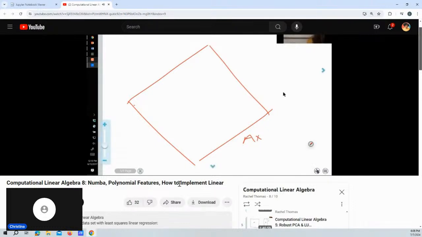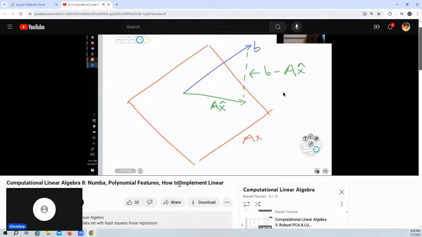So if we think of Ax, really we've got a plane where this is A times x for all x's, giving us some two-dimensional plane. And then we've got some vector b, and we're trying to find the x to minimize Ax minus b. That's the projection of b onto Ax, and we could write this as Ax hat, which is in that plane. So this line here is b minus Ax hat, and that must be perpendicular to A, which is the whole plane. I'm going to show another 3Blue1Brown video in a little while. This is getting back to a more geometric way of thinking about matrices and vectors. Any questions here?